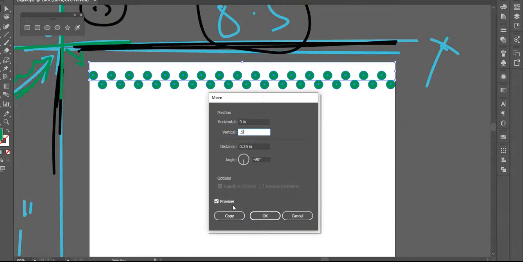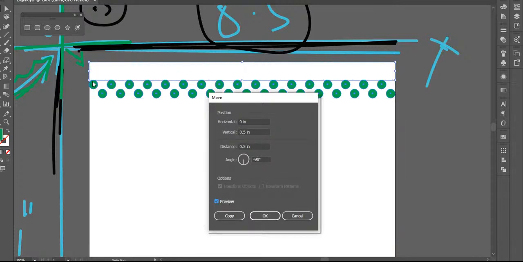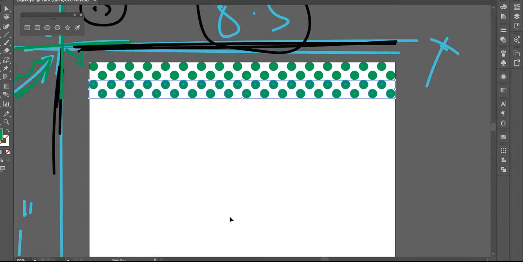Okay, why 0.5? Look, from here to here is 0.5, so my y-axis is 0.5. Y-axis means down, x-axis means this one, horizontal, and I need a copy. When I move the object, the whole object is moved to 0.5, and this area is omitted. So what I need is to copy and group and then move. So here is an option for us called Copy. It's easy.